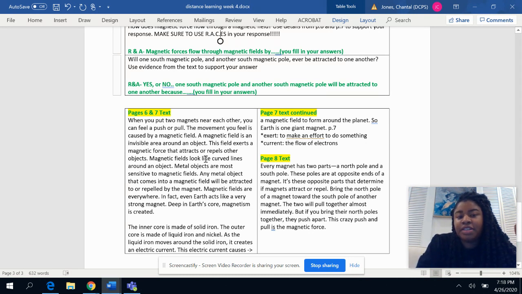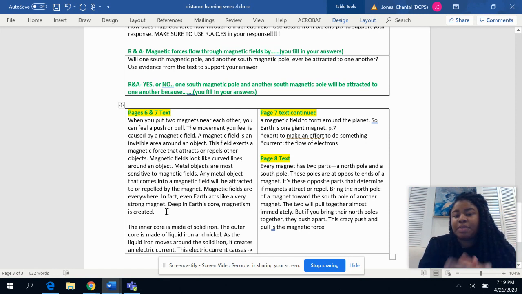Million, you were finding some good quotes, just using you as an example. You're finding some good quotes, but you are not using word for word. You're telling me off the top of your head, oh, I think this is what it said. You are one of the top writers in class. You know how to find word for word text, or quotes from the text, right? We talked about it in last week's video, explicit evidence. Explicit evidence means I literally have to go to the text and find word for word the quote that makes sense. So when you're explaining to me magnetic forces flow through magnetic fields by, give me the answer and find a quote that proves that answer from right here.